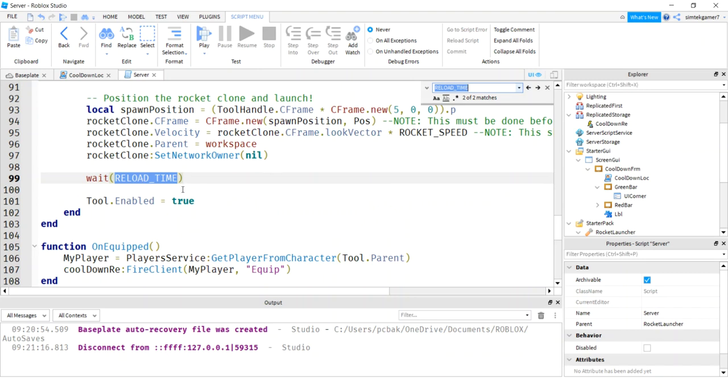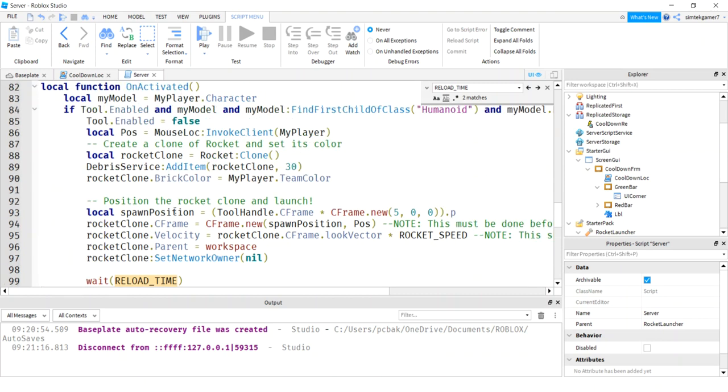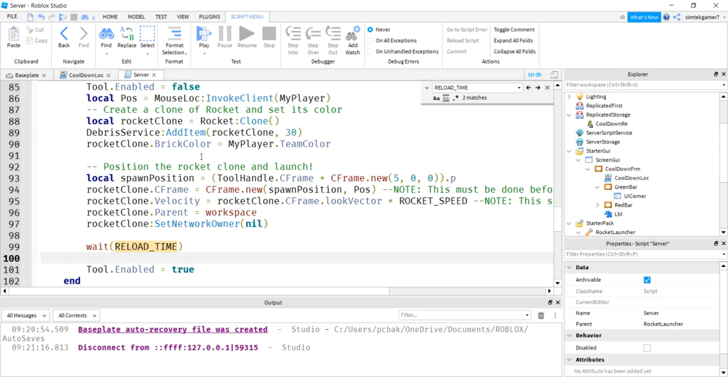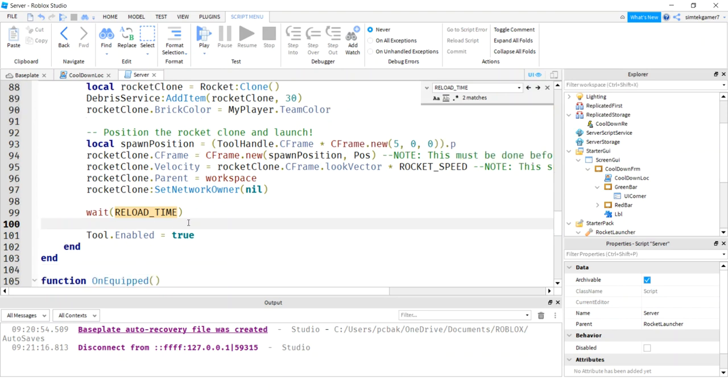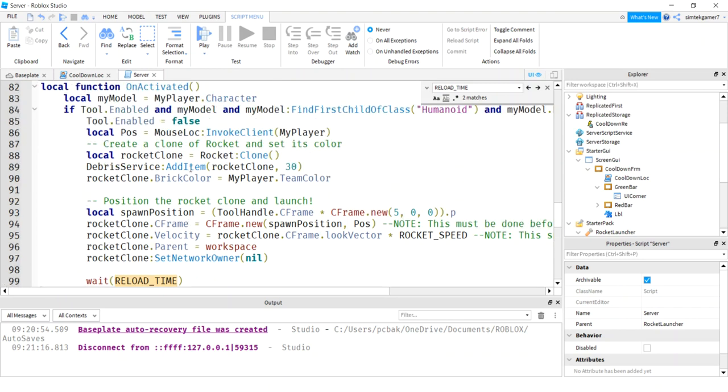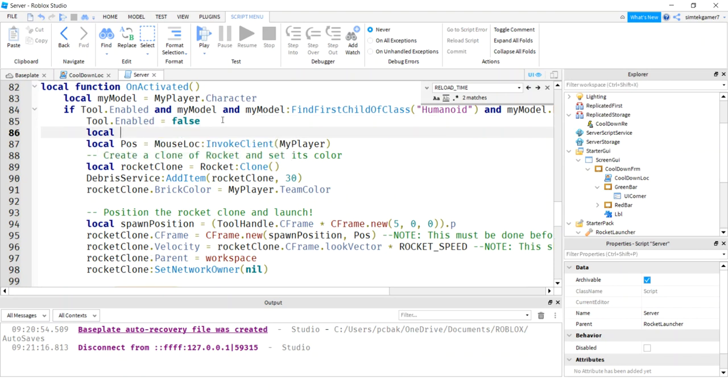There we go. So we could say it's going to be 3 seconds, but we don't know for sure if maybe there's some secret function in here that's delaying something. So let's go ahead and do a time so that we have an accurate number. So after the tool enabled is equal to false, let's make a T0 time. We'll do tick, which is milliseconds after midnight from January 1st, 1970.